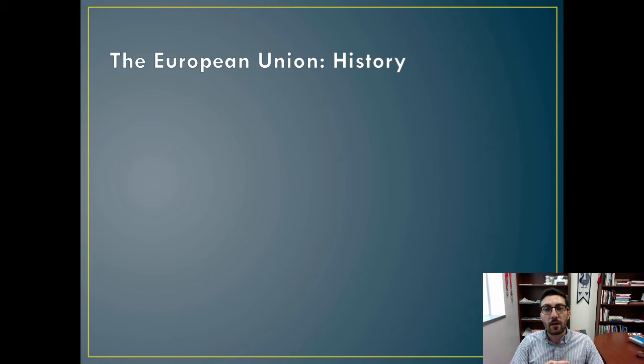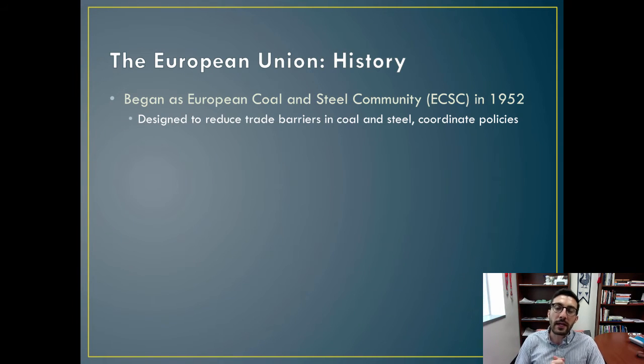So, as we've talked about the exemplar of functionalism, the European Union, let's see how we got to where we are now. It began in 1952 as the European Coal and Steel Community, and it was designed to reduce trade barriers in only these two specific industries, coal and steel, and to coordinate policies, because these countries are relatively small, and there was a need to try and harmonize the laws between these countries to make trade even more adaptable to the fact that there was more need within what would later become the European Union for the kinds of inputs to important aspects of their economy that these countries were desperately needing. So this was a way to streamline the political end of things so that it would be easier to obtain coal and steel within the community.